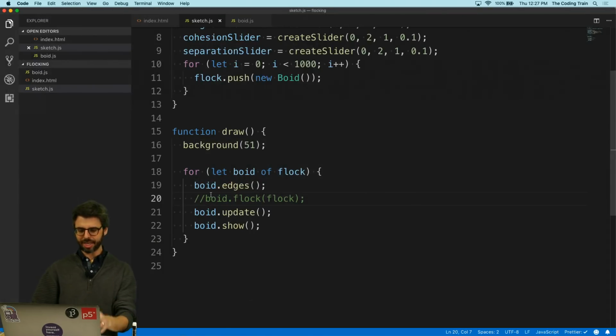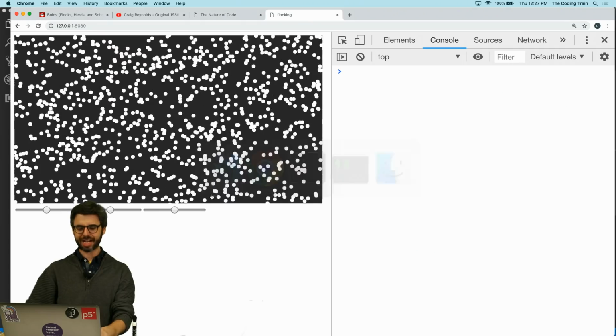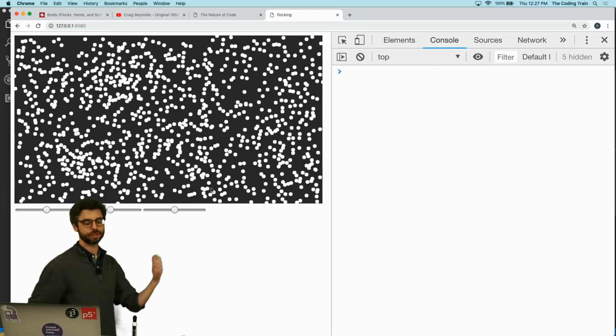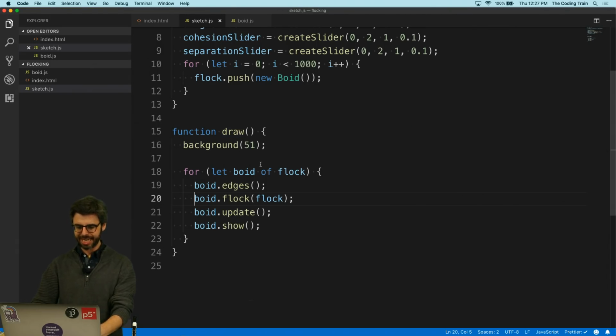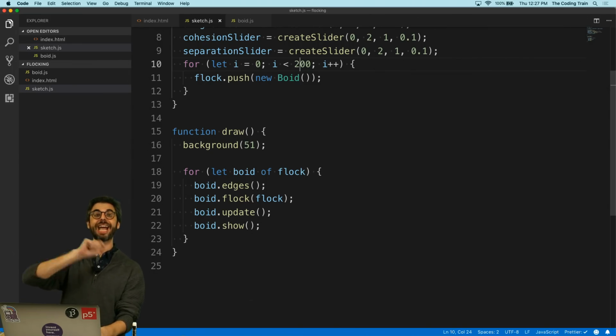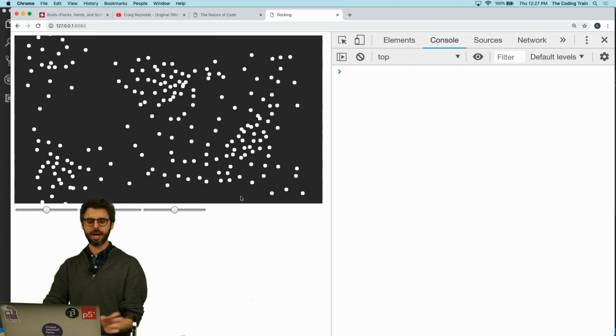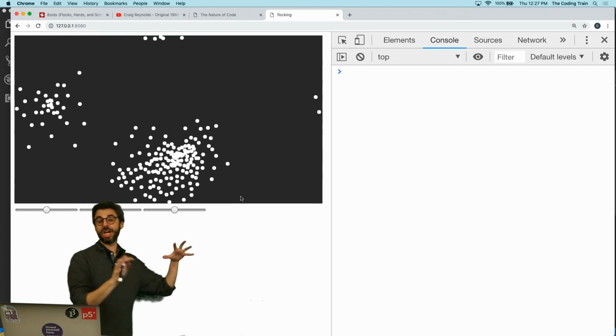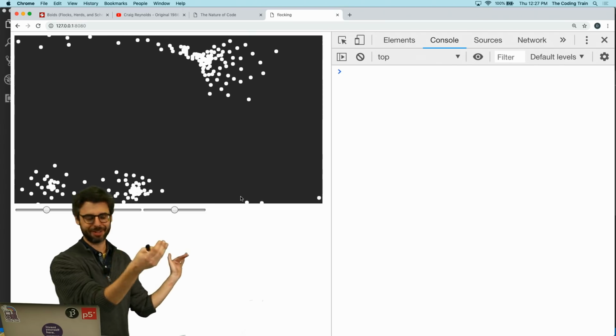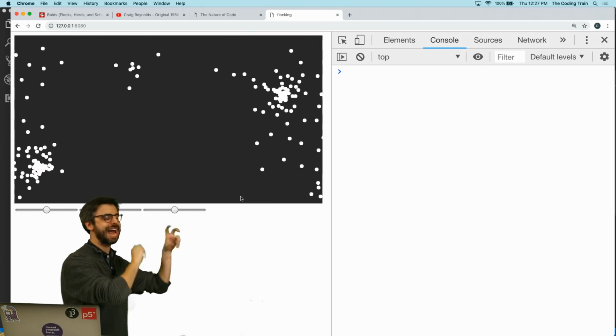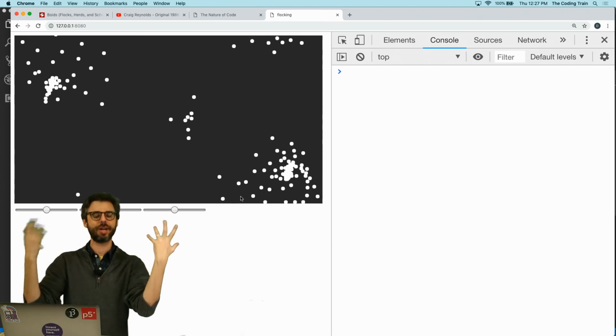It's fine drawing 1,000 things moving, but as soon as I put the flock function in, it's super slow. The reason is that it's got to check every Boid against every other Boid. And so there's a way of subdividing, the spatial subdivision, into bins or buckets and have the Boids only check ones that are near each other in the same buckets.